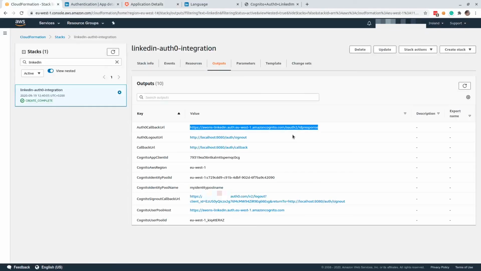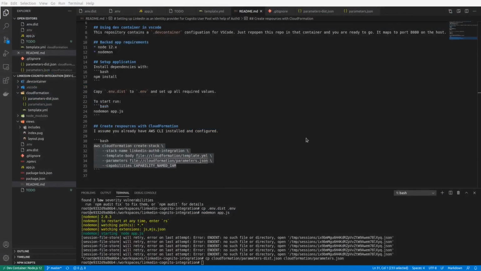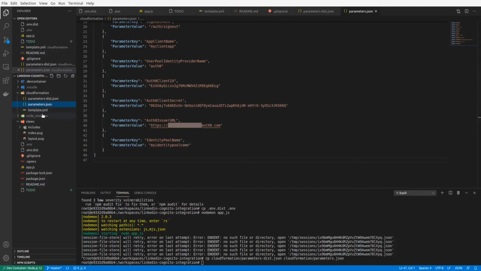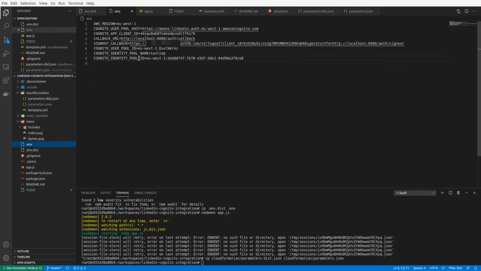All right. Now we have here a lot of additional data. Let's go to the Visual Studio Code, and we have to now edit our values here in the .env file.